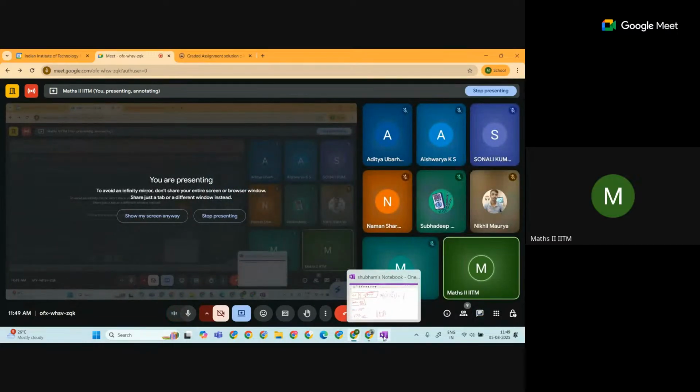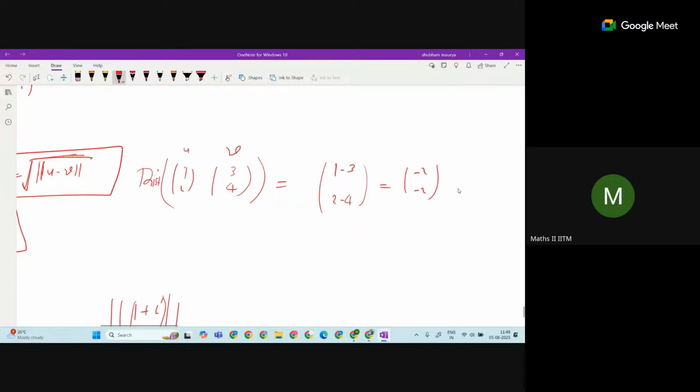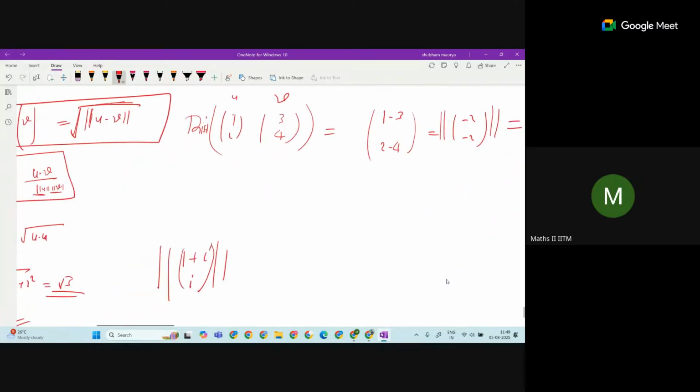This one. So this is going to be 1 minus 3. The vector now you will obtain 1 minus 3 and 2 minus 4. This is how it is. This is minus 2 and this is minus 2 again. And now the norm of this one, you can use the formula directly, x square plus y square kind of thing. This is minus 2 square plus minus 2 square, which is 4 plus 4, 8, and which is 2 root 2. Okay, so this is the distance.